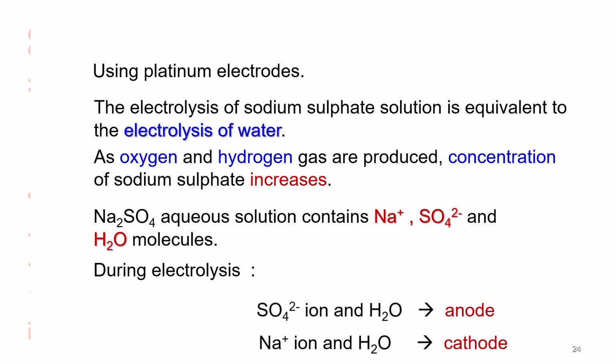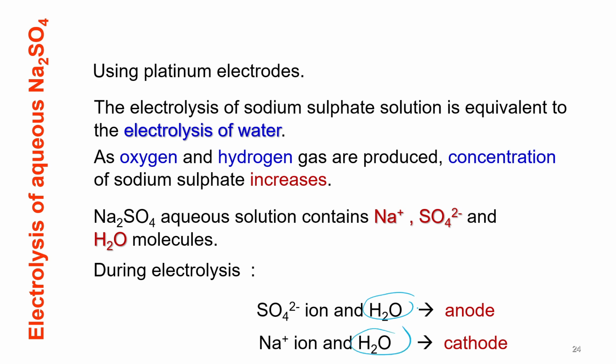Okay, so ini last one untuk electrolysis of aqueous sodium sulfate. So kita hanya akan gunakan inert electrode sini, platinum electrode. So dia hampir sama macam electrolysis of water, meaning kedua-dua di anode dengan cathode tu yang dipilih ialah water. So kalau dia pilih water di anode, kita tahu anode oxidation. So H2O akan jadi H+. So gas yang release ialah oxygen gas. Okay, kalau cathode reduction meaning produce OH-. So gas yang produce di cathode ialah hydrogen gas.